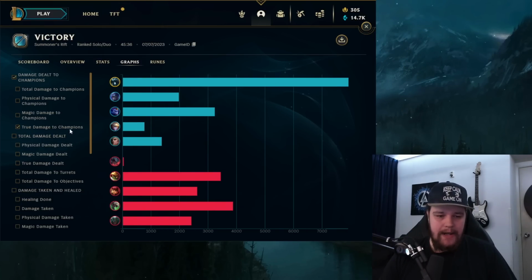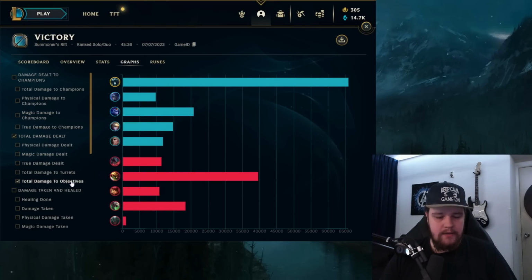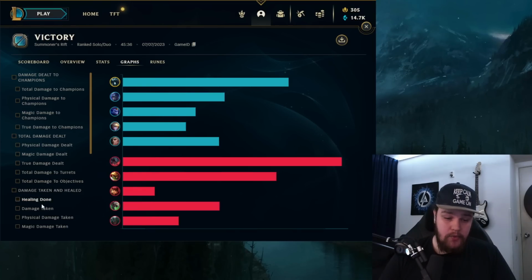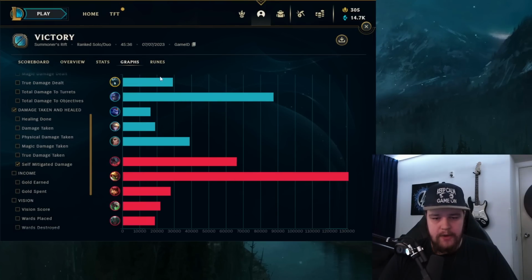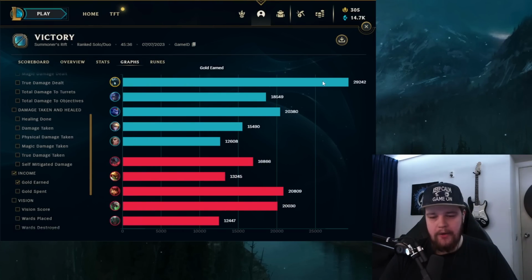True damage at about 8k there. Objective damage at 65.8k, still quite a good number. I was able to turn our dragons eventually, right? Just focusing on them right away, because Rammus was doing that in the first place, which is fair. Healing done at 26.6k. Damage taken at 53.5k. Self-mitigated at 28.9k. Gold earned at about 29k, nearly 30k gold.